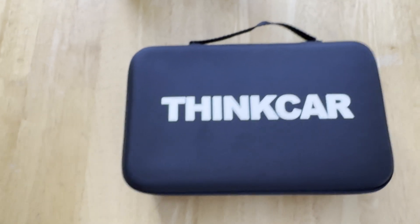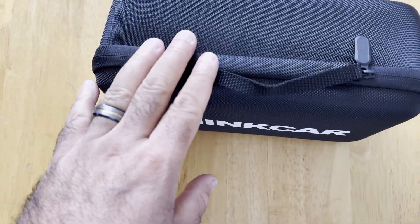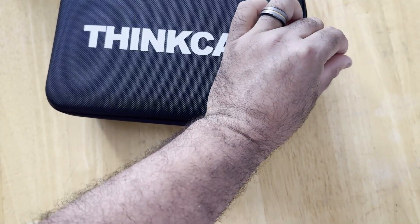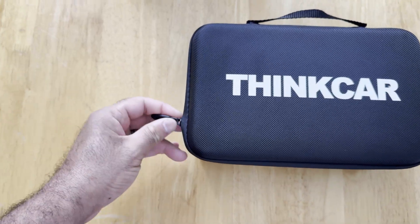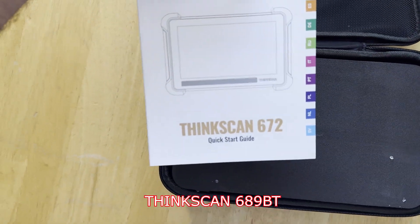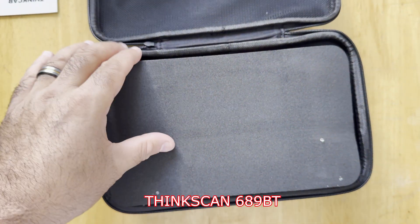Let's see what's in the box. Starting off we have this nice little pouch — honestly this is reminding me of the Mule Car. The Mule Car brings the same pouch, so let's see if it's identical. Some of these OBD scanners look identical to each other. This one is wired, not Bluetooth, though they do have a Bluetooth version — the Thinkcar BT something.